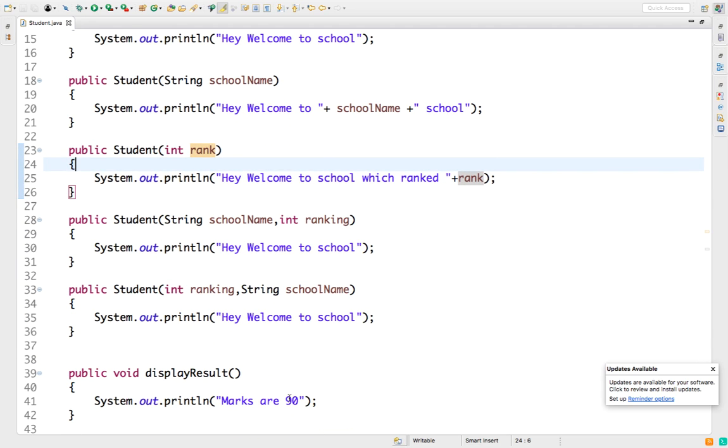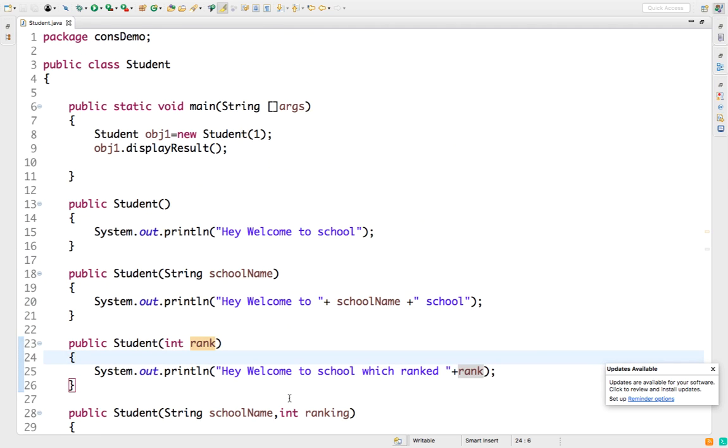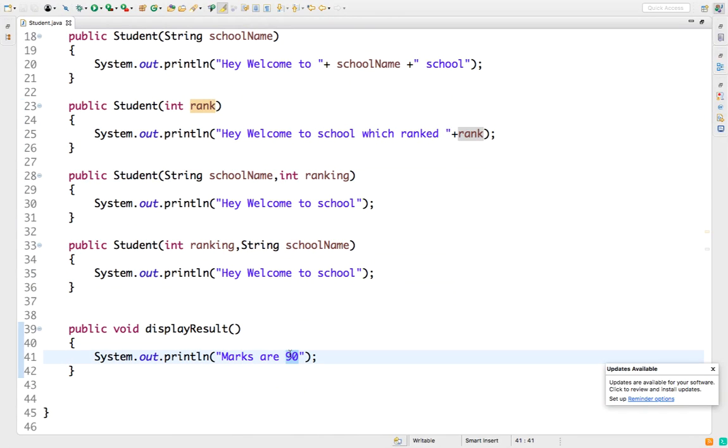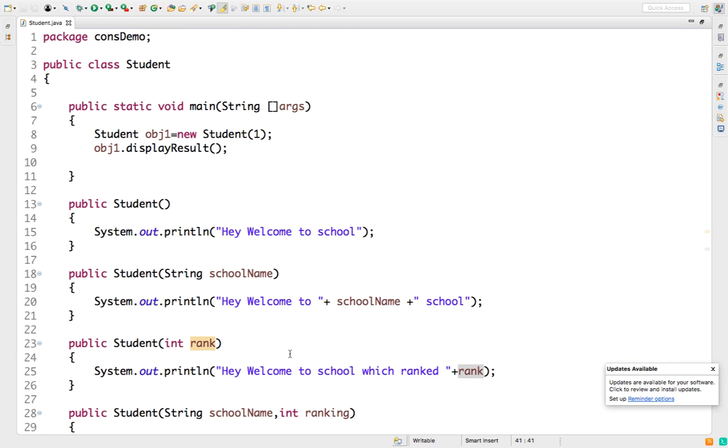Now what about the constructor value part? If you remember, we discussed that the constructor's main functionality, or main purpose, is to initialize the values, right? So right now if you see, marks are 19, but there should be some default value, right?